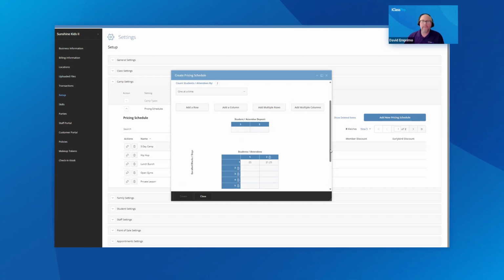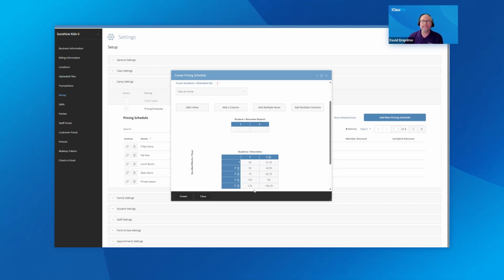Now I'm going to set up the pricing by putting in the total amount I want to charge for 2 blocks in row 2. So that's 50 for student 1 and 42.50 for student 2. 75 in row 3, 63.75, and so on. Now, when I get to row 5, this is the total price that it's going to charge for the entire week of camp. And since I'm not allowing parents to choose dates, that will be the price that I expect to charge for the entire week.